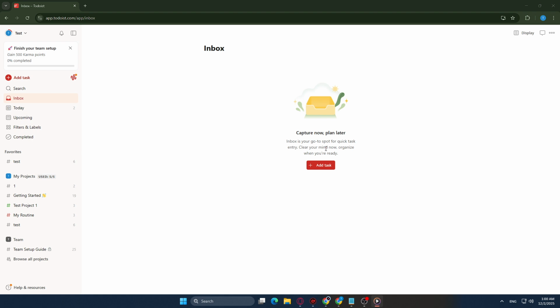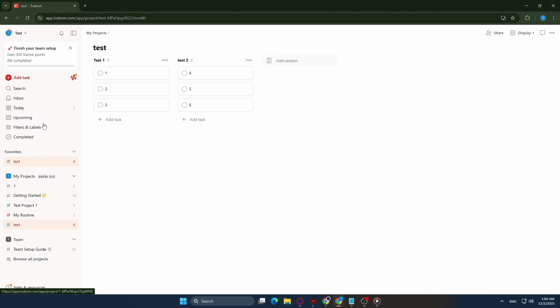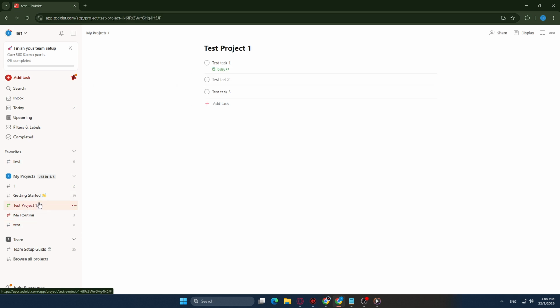Next, head to the specific project where you want the file to live. Using the left sidebar, select the project so you're looking at its tasks and details. It's important to attach files in the correct place because attachments added at the project level are visible in the project's comment thread for everyone who has access. If you intended to attach something to a particular task instead, make sure you're in that task's comment area. Today we're focusing on the project level comments.